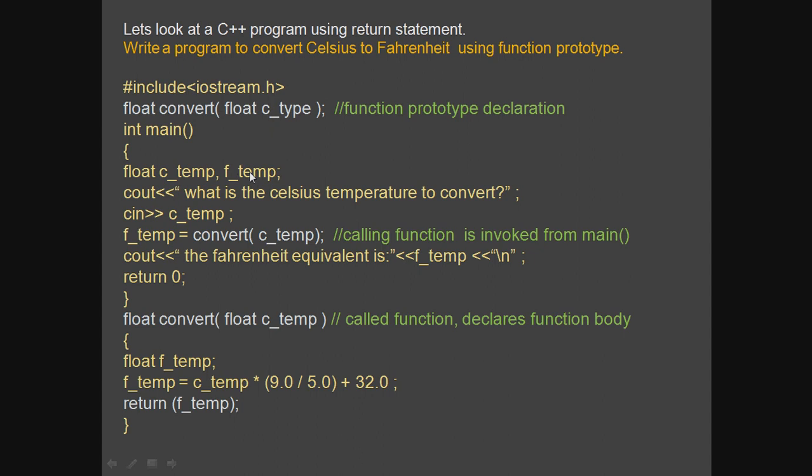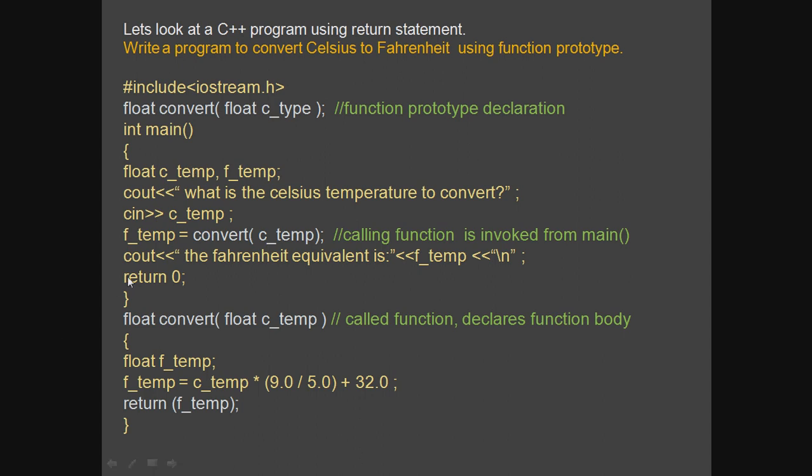So after the variable is declared, we have to enter the value, right? So in the main function, we can input the value. So here, cout, what is the Celsius temperature to convert. So from the keyboard, it will be stored in this ctemp, right? Now after that, the next step is to execute the program logic, right? Always it's like input, process, output. After inputting the value, we need to process the input values, that is execute the formula, right?